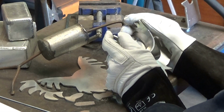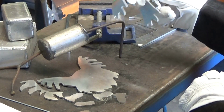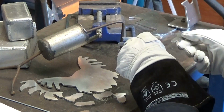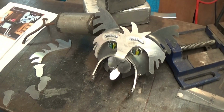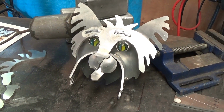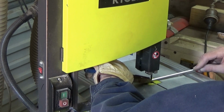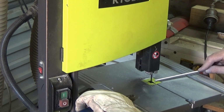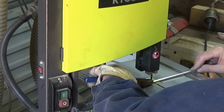Well, it's coming along. Sorry about the camera angle, but you can see the parts are starting to come together. You can see that he's coming along nicely. I've used marbles for eyes and I've just inserted them into some aluminium tubing. Looks quite effective. I'm cutting out little toes from 1/4 inch aluminium rod. I've got to make 16 of these.